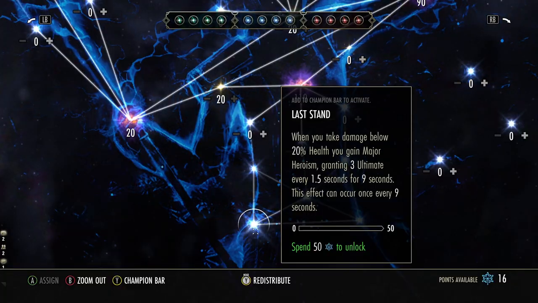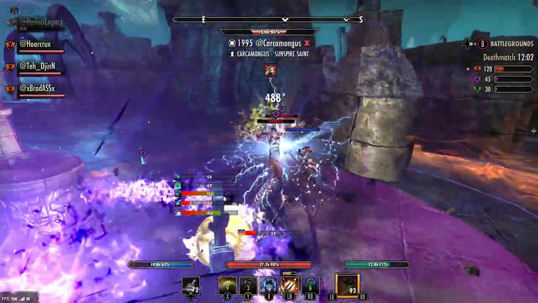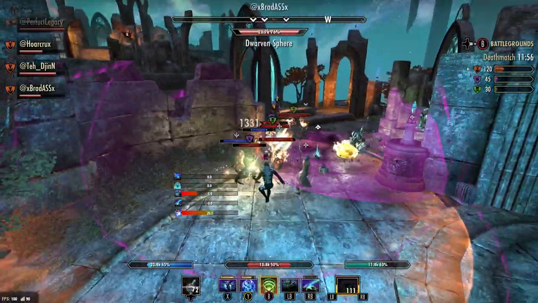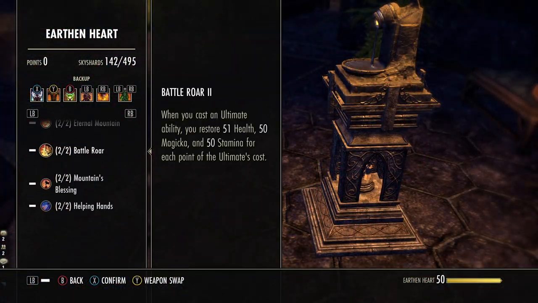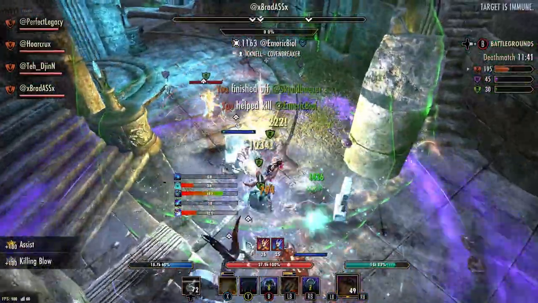So major heroism can be taken care of in your champion points, not potions. There's no potions for this one. You can get minor heroism with potions, which are very expensive, mind you. So the only reason you run major heroism is for your sustain. So you have your battle roar passive, which states that anytime you use your ultimate, you get resources back. So this would be the only counter argument for having major heroism, is that you need the sustain.